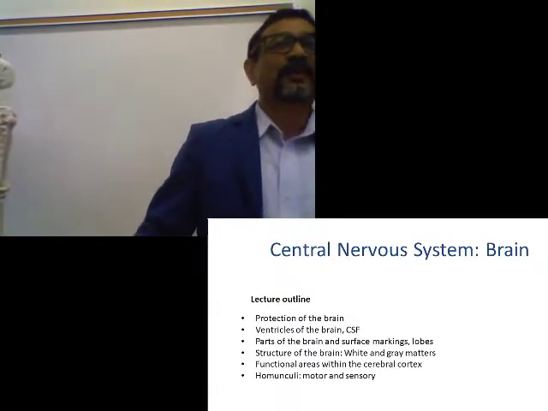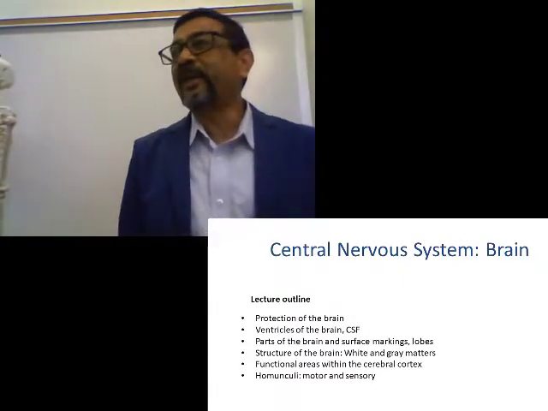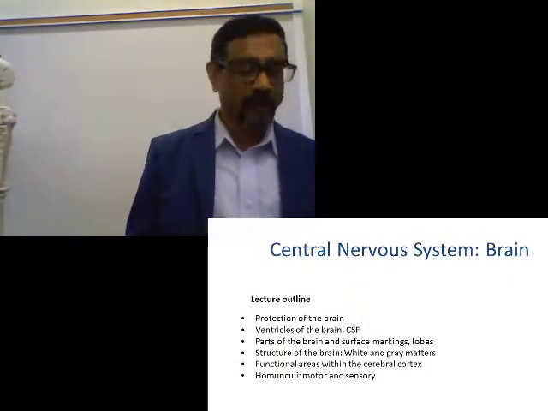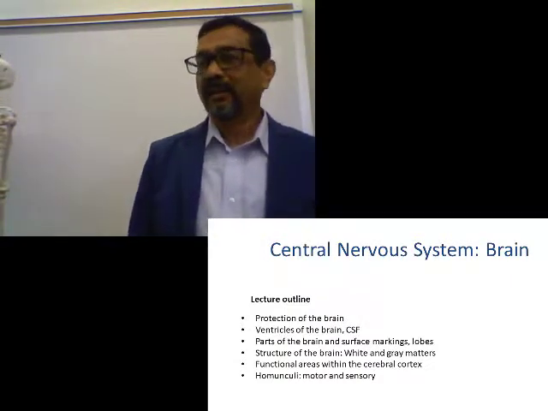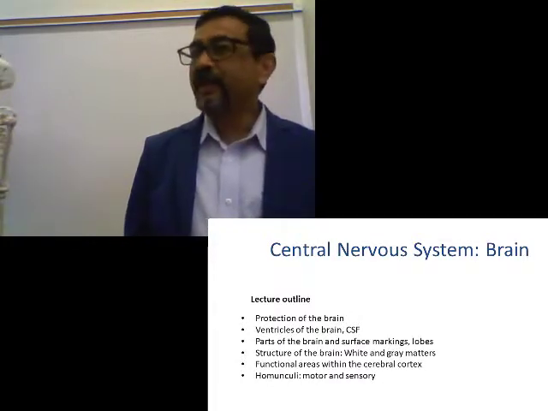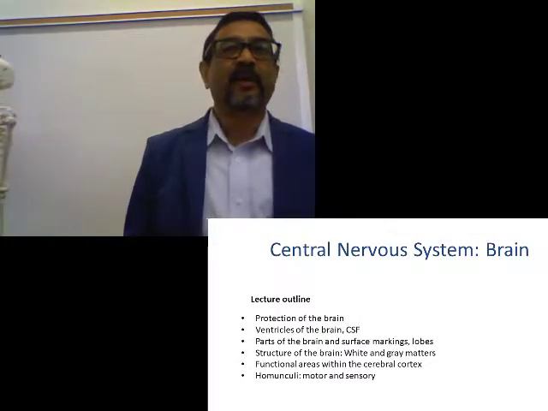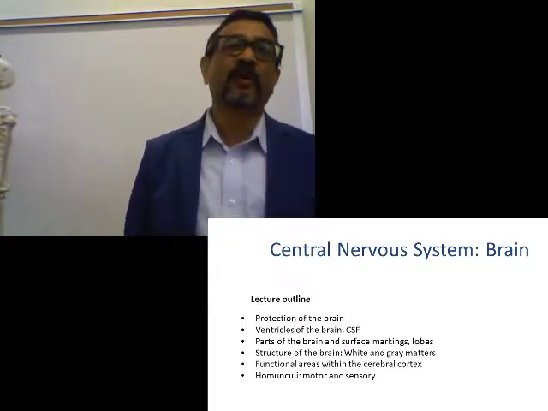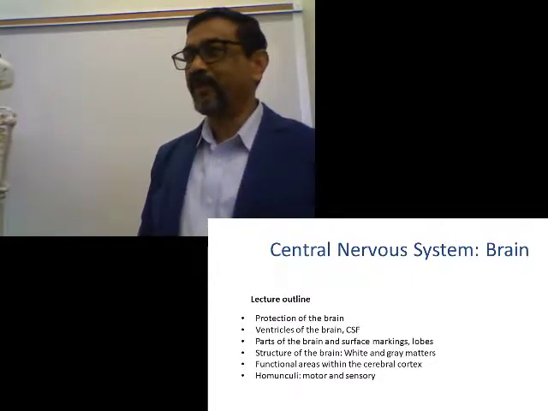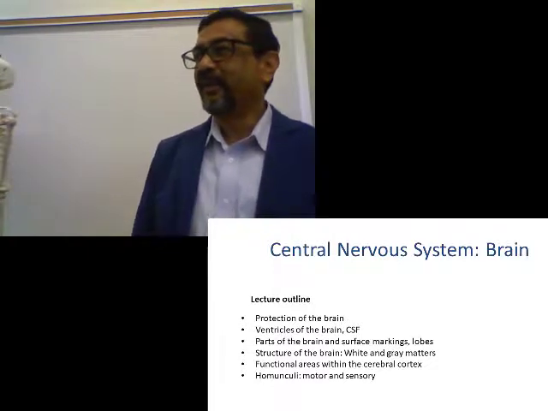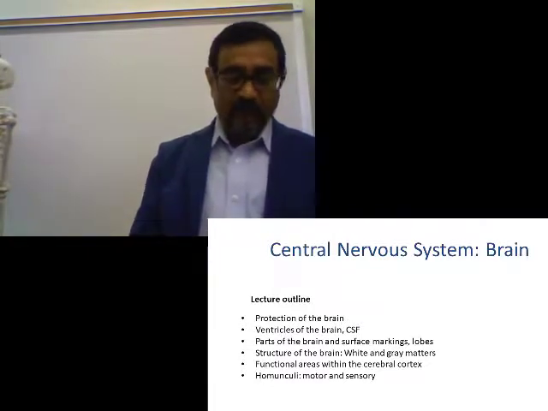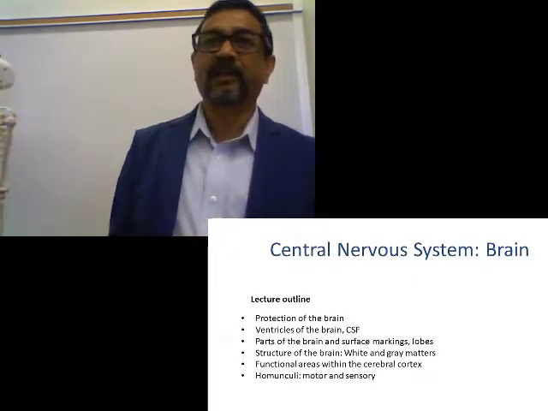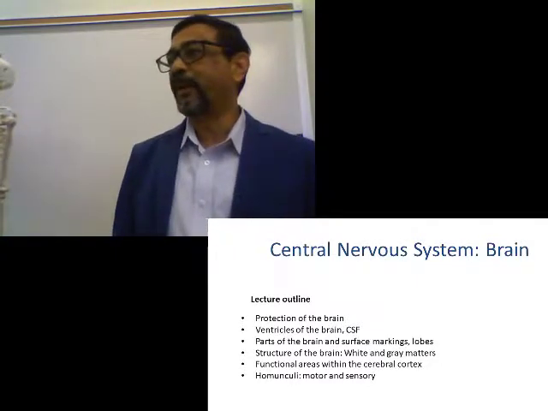Today we will talk about the most important organ of your body, which is the brain. The brain and the spinal cord, these two organs belong to the central nervous system, or CNS, right? So today we'll talk about the brain, and in the next lecture I will talk about the spinal cord.